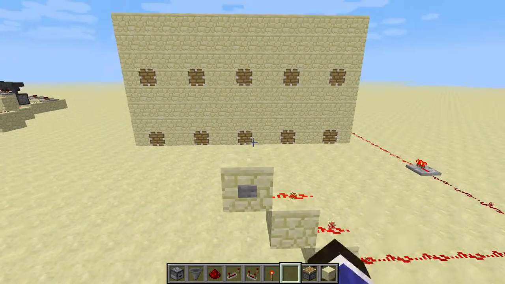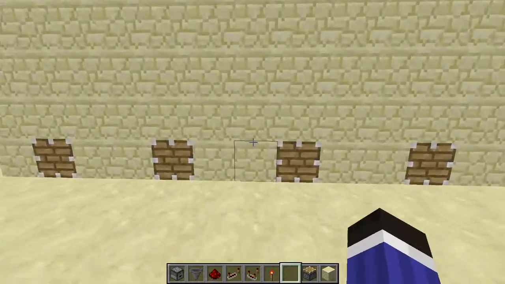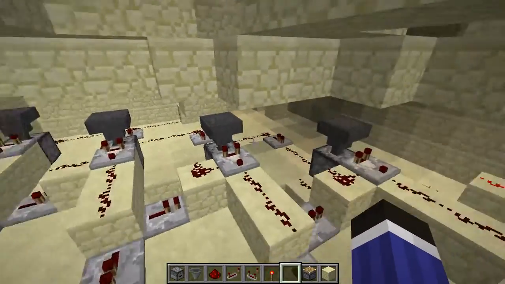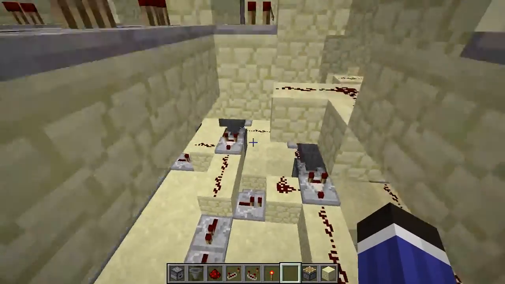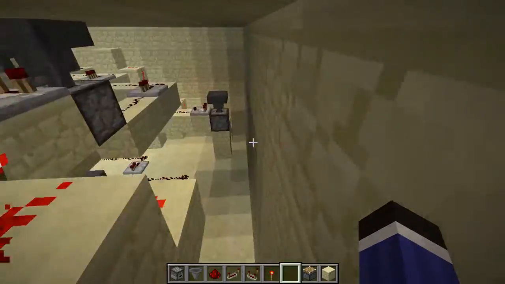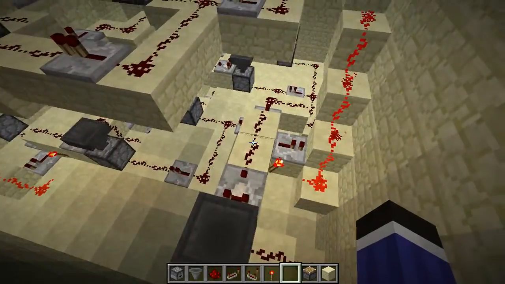I have a 10-way randomizer. So if we just take a look in here real quick, what I have down here is a 5-way randomizer. If I look up here, I have another 5-way randomizer. And if I come into the back here, it's kind of cramped, but this is just a 2-way randomizer.